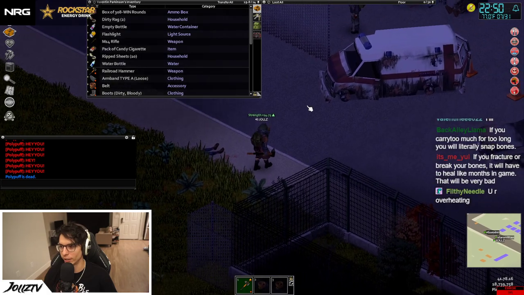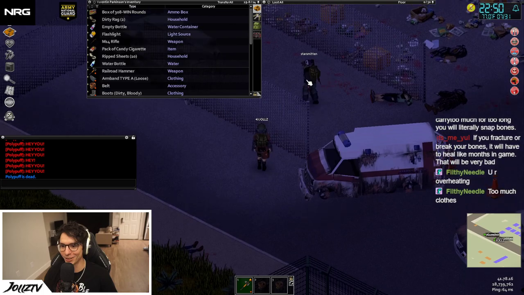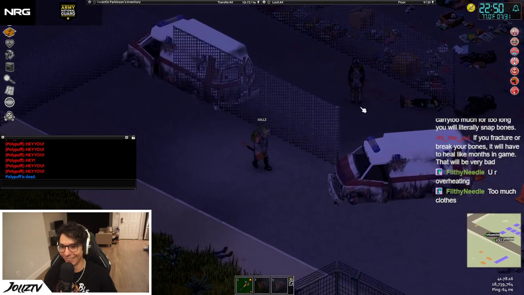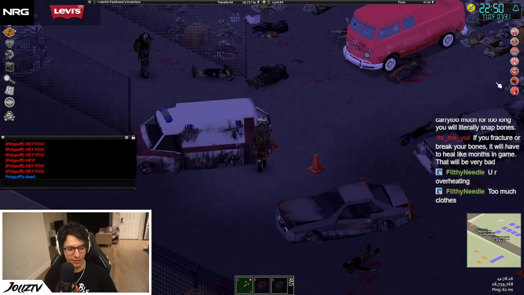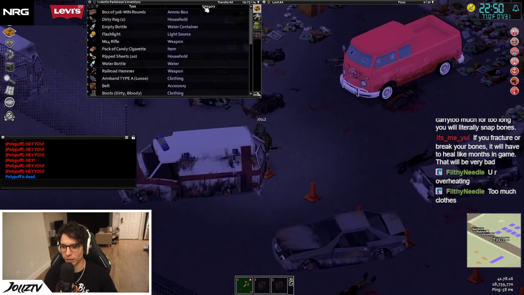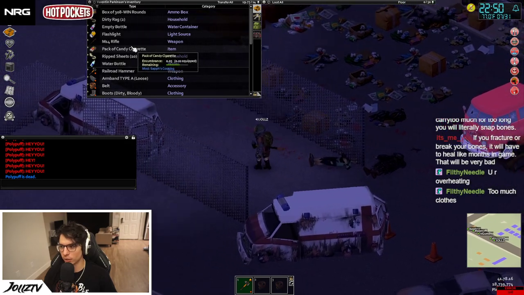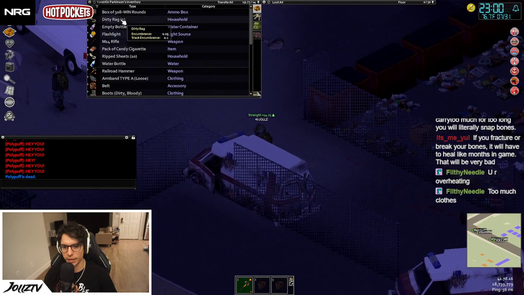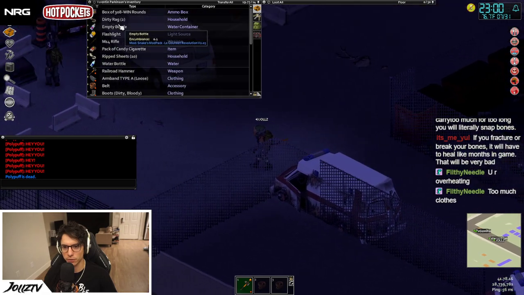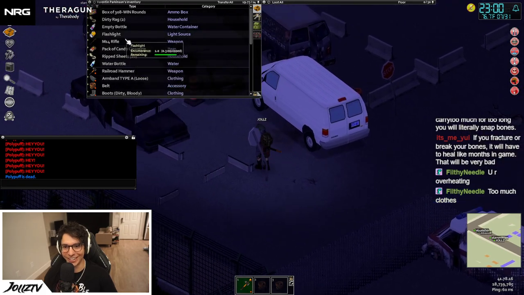I could barely move right now. I put on so much loot. I'm an absolute tank right now. Okay. You're overheating? Too much clothes? Well, at least you look upgraded. Yeah, but I think I'm overheating. Uh-oh. Can I equip an air conditioner or what? I don't think so. Unlucky.